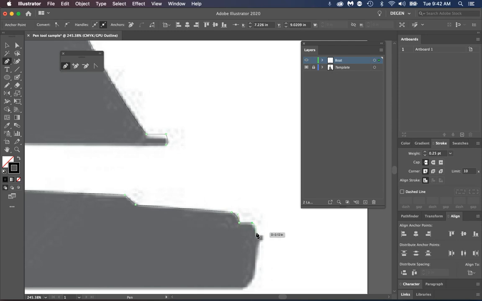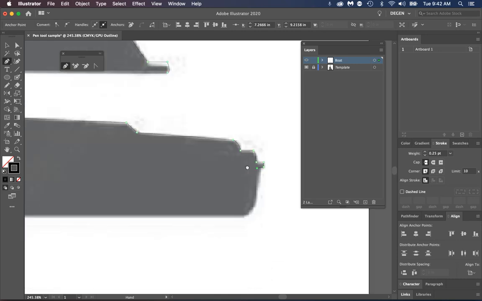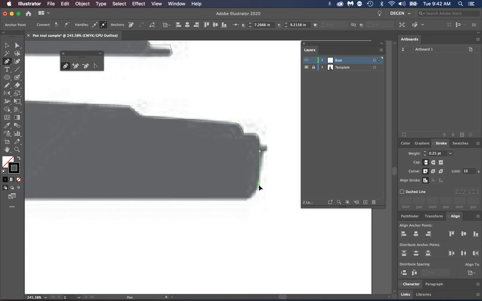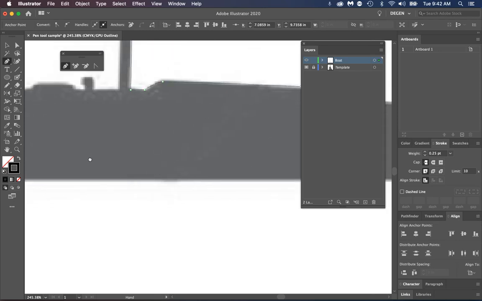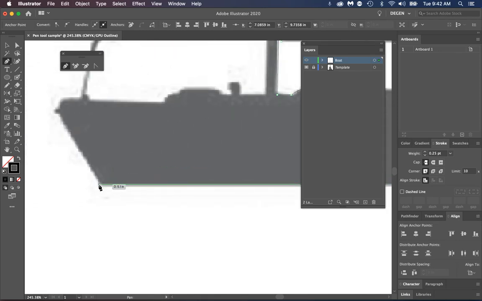Come back over here, click and drag. I don't need it again. I got this little picket here that I need to take care of. Remove that anchor handle. And now I can create my curves. Over here, if I hold down the shift key, I create a straight line. Come back up here. This is pretty much a straight line, so that's a corner point. This little guy, I can probably create it in this fashion. Actually, that doesn't look really good or natural, so I'll just create it that way.